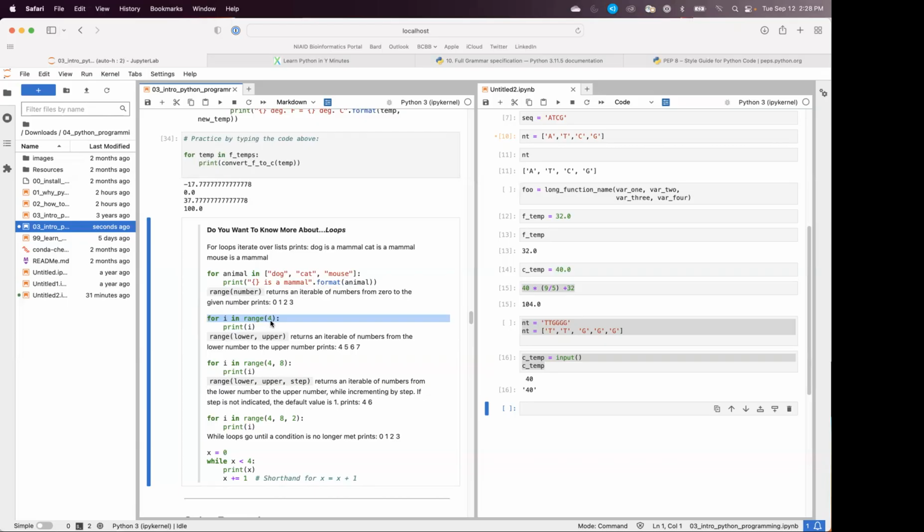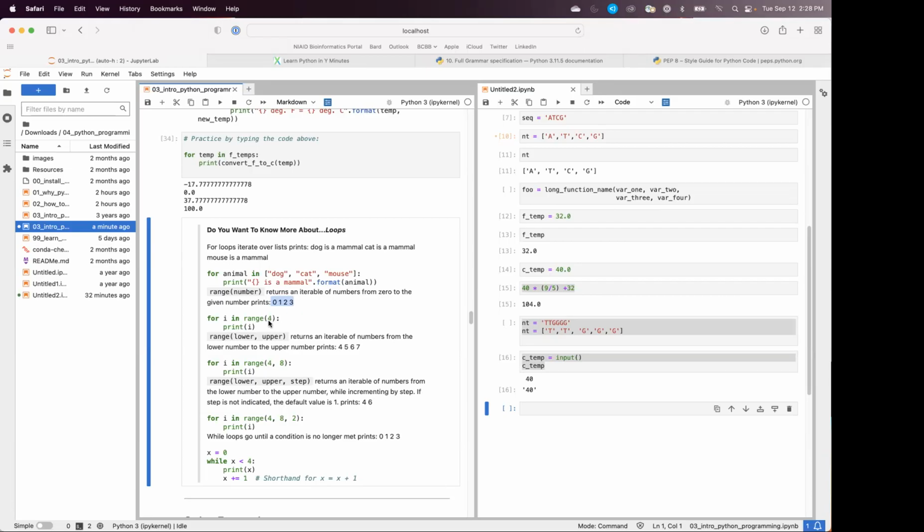And what range will do is it will automatically create a temporary list up to, but not including the number. So remember, this is yet again where we have the 0-based language. And so for i in range of 4, it will print 0, 1, 2, and 3.